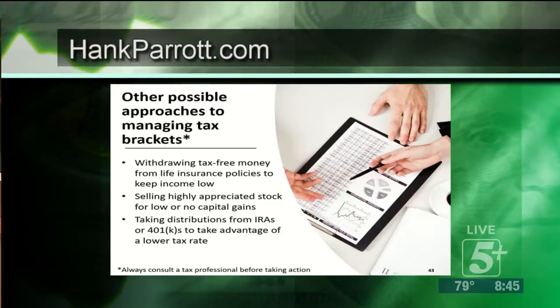They want capital gains tax rates to be the same as ordinary income tax rates. So how long we'll have this strategy available to us, anyone's guess. What I would suggest, again, take advantage of this time that we have to use these strategies to better position yourself and minimize your taxes. Taking distributions from your IRAs or 401ks, in particular, if you're in that lower tax rate.